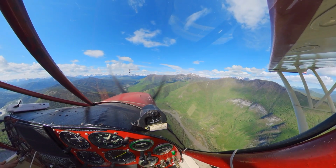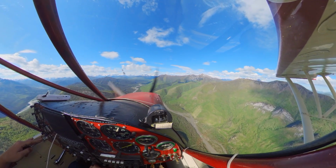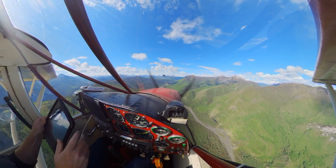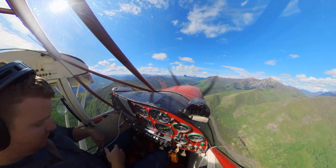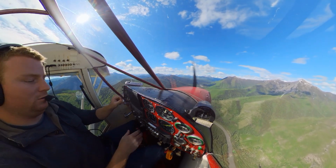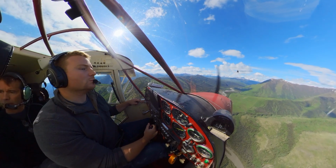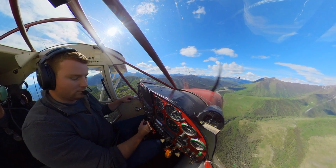But you can get a view of the bigger mountains in the background there. The mountains get a bit bigger as you get towards Toad River. These mountains are probably right around us. I'd have to check the map, but from my memory, they're 5,000 feet or so, maybe 6,000 feet at the most. Maybe even smaller than that. I don't really know. But the mountains towards the back, they're the ones that are real white up there with all the snow on them. Those are probably 8,000 to 10,000 or so, maybe even more than that. But these are really just foothills out here.